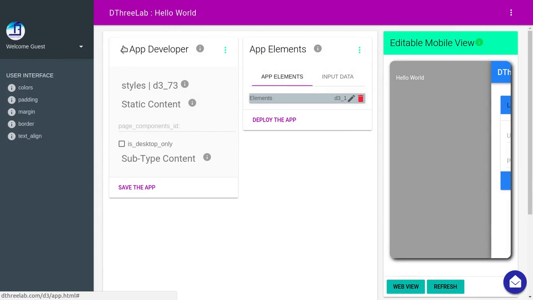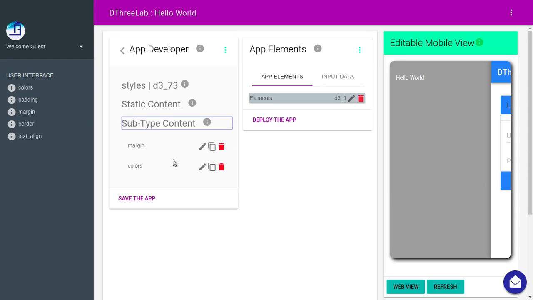So I'm saving it. Now, "desktop only" is the type that is written over here. Suppose you want to apply some styles only on the desktop, such as some padding or margin on elements that are used only on the desktop, but in the tablet view or mobile view you do not require that styling. Then you can check over here, and it will show only in the desktop view, not in the mobile view. Right now we do not need this, so I've unchecked that.